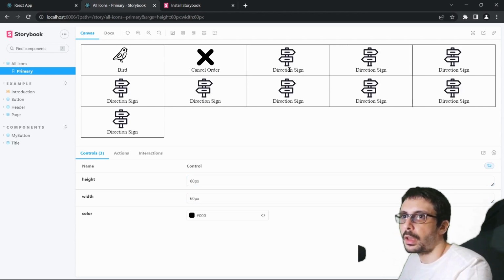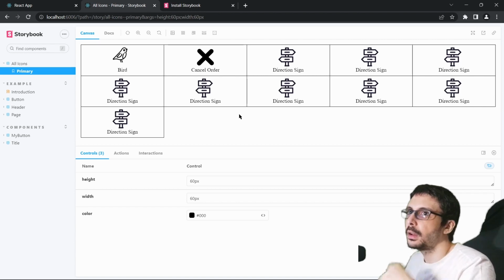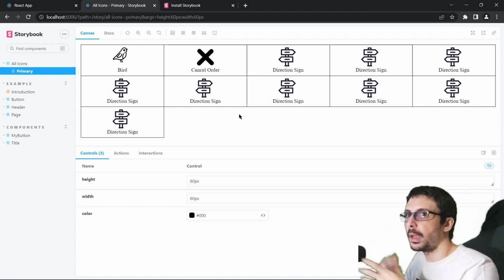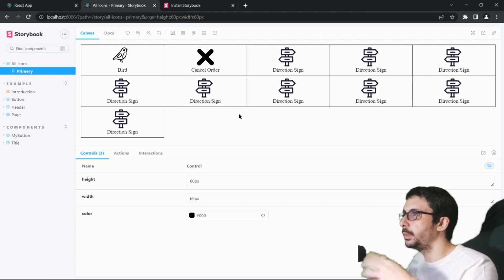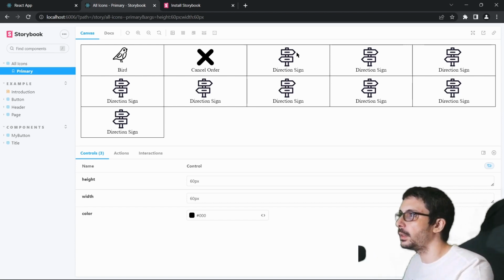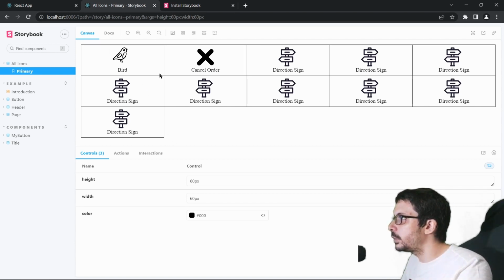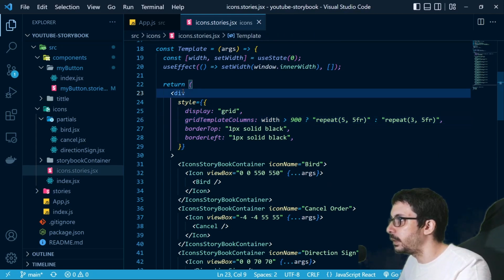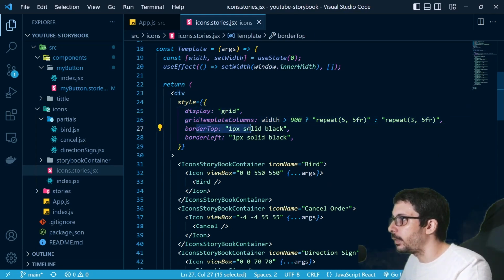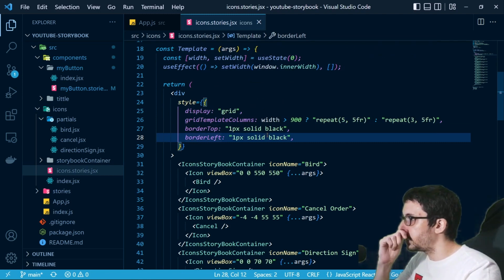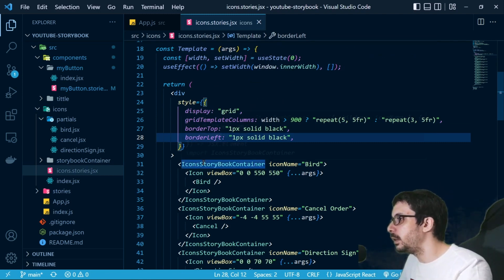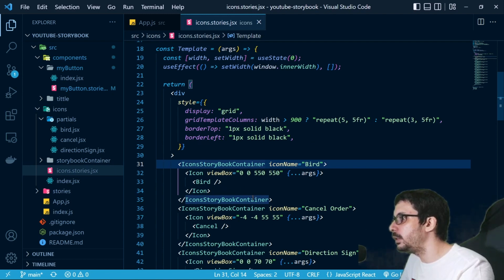And the icons, I copied and pasted the third one a lot of times so we could have an idea of what it would be like if we had a lot more icons and we had to display this on screen. So that's why it is repeating itself a lot of times. To have this grid is just a normal grid, like I define a div and we have a top and a left border receiving black, and each of those ones are receiving icon.